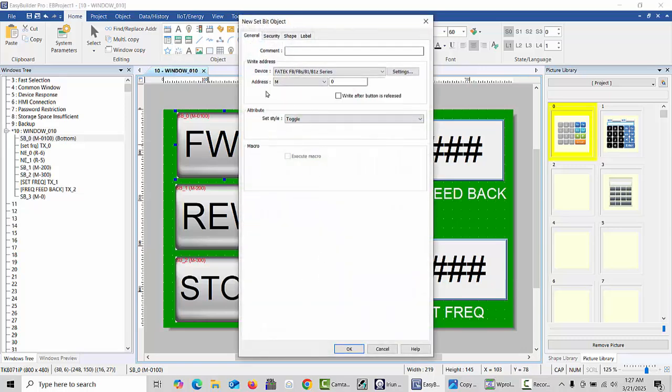This interface will open, and here you give the address which you would like to switch on and off. For example, I need M100. I will type M100 here, but I already designed this button, and you can see M100 shown here.